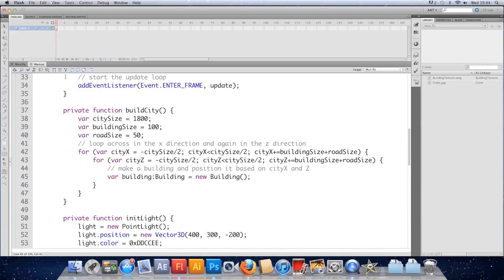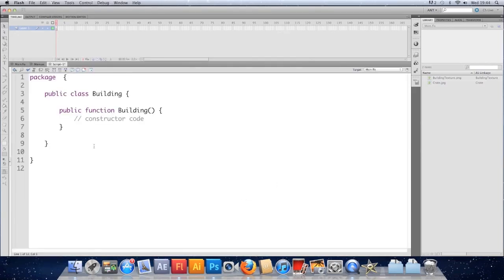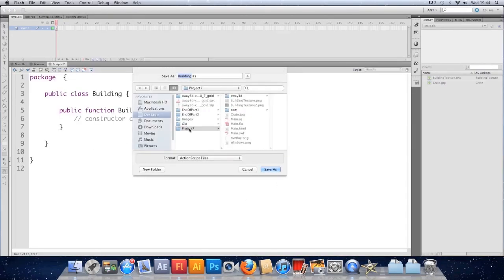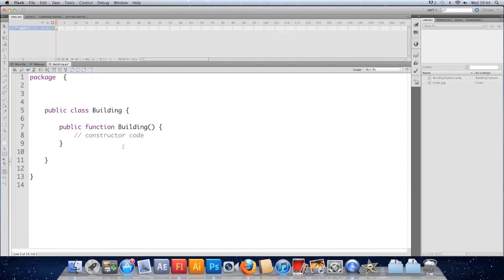I'm going to save my document class, go File, New, and make a new ActionScript 3 class called Building. Hit OK, and first thing to do is save it in the same location as everything else so that we get the code hints. And my building is going to extend an Away3D mesh, so I'm going to have to import that.